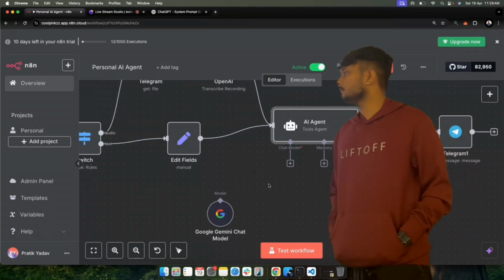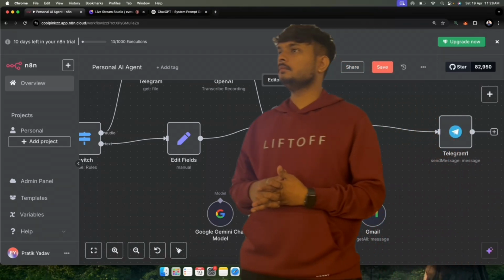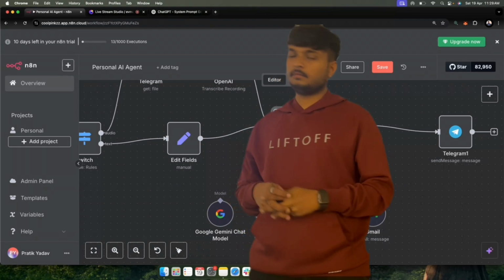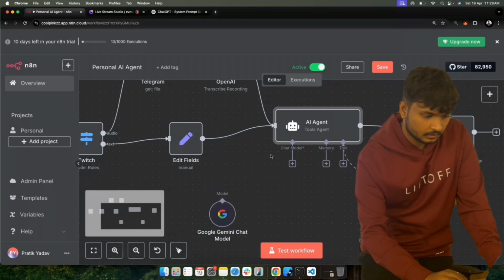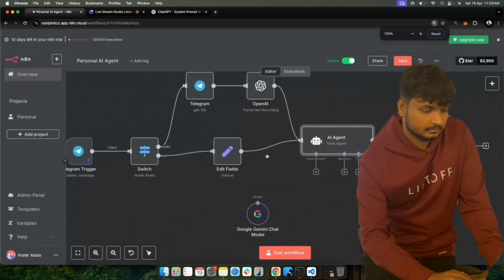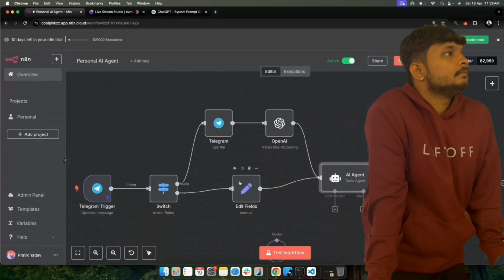One quick question: first of all, why didn't we use OpenRouter here? Like in the other cases, we use OpenRouter, right? So one of the reasons I use OpenRouter is because it unifies multiple LLMs in one place.